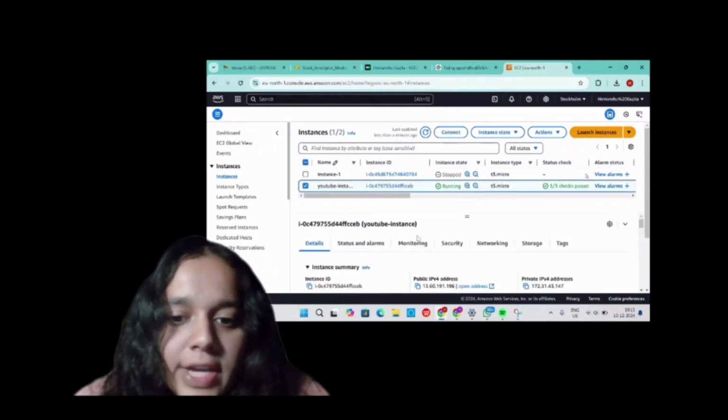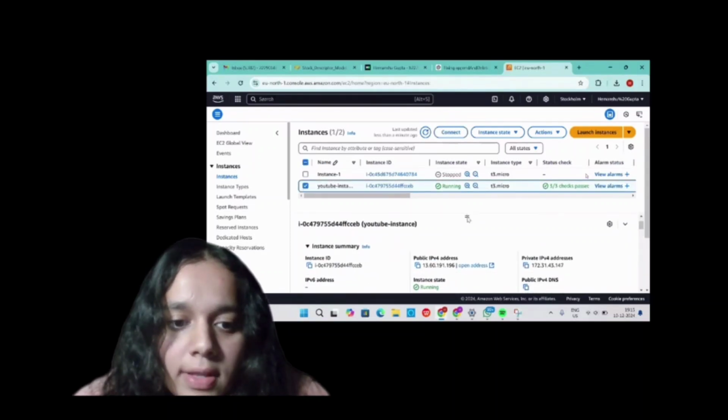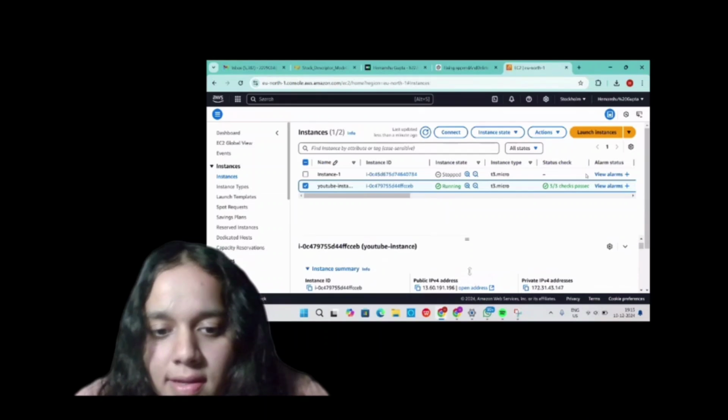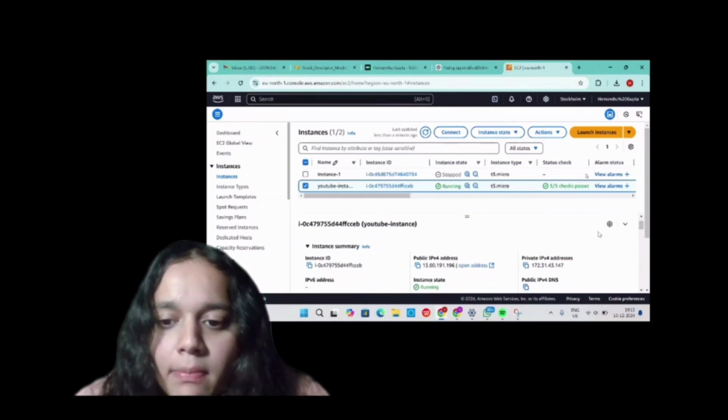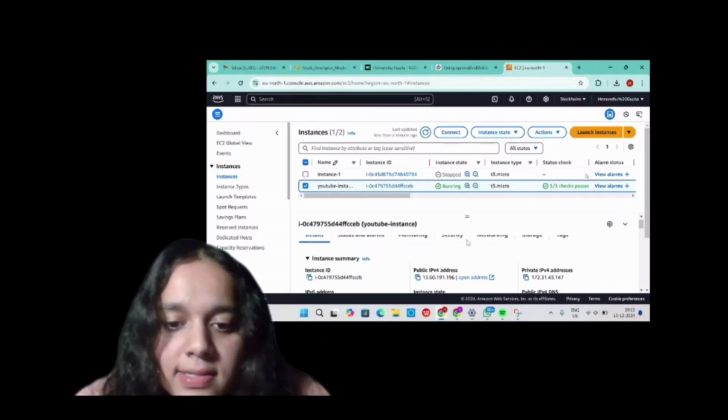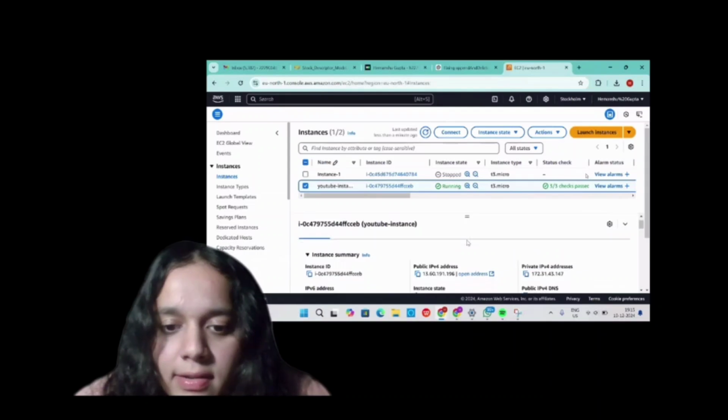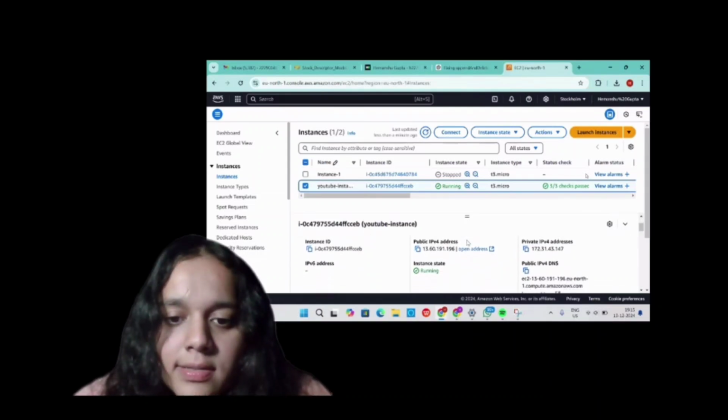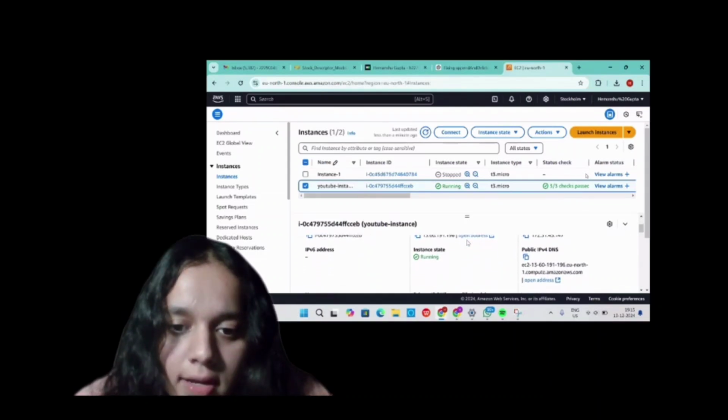Now, if you click on this checkbox, here you can see all the details related to your instance: the instance ID, the public and private IPv4 addresses, and the instance state, which is running.